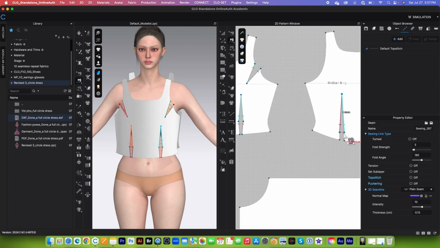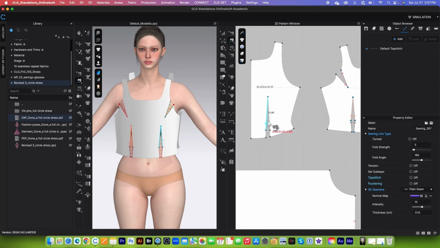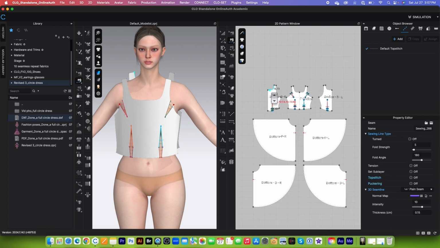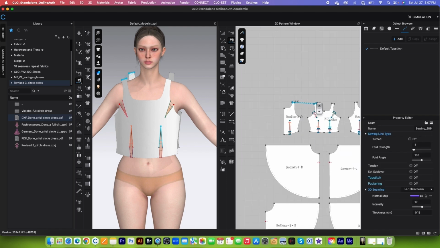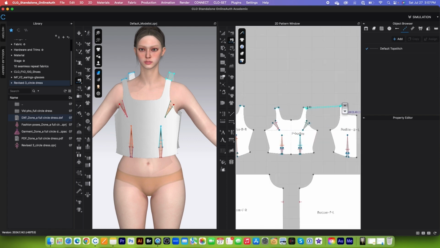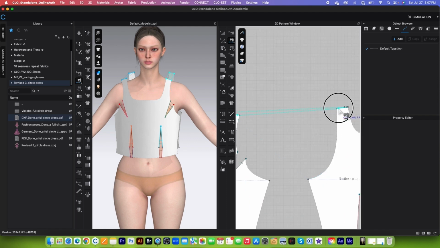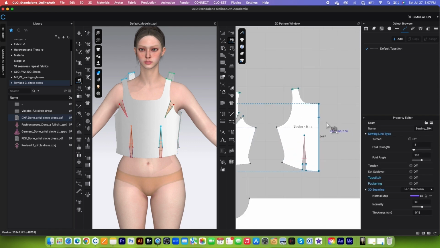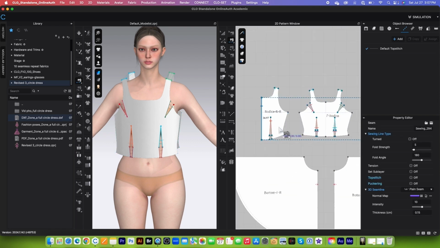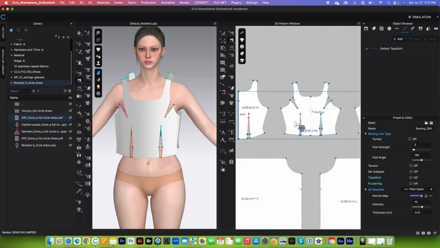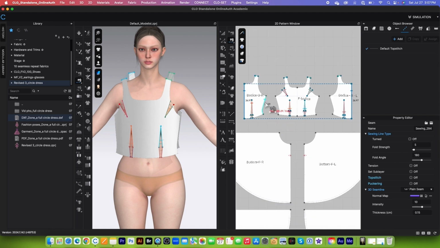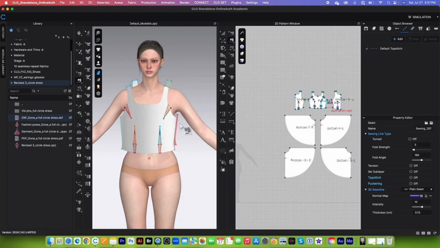And I'm going to continue showing these dots here. Simply click and then click to the next one to show too. I also want to show this shoulder as well. Okay, and also right here. So the segment tool is useful when we have one segment and show to the next segment. And if we want to use the free showing tool, next we will use it because we have multiple segments at once. In this case, I'm going to just use the segment showing tool because we only have one segment to one segment. I hope that makes sense.